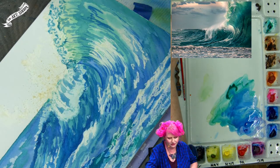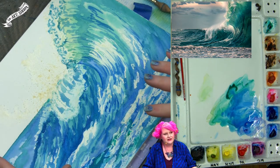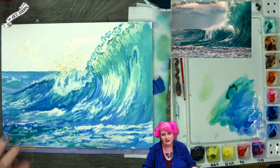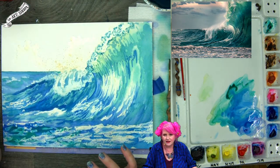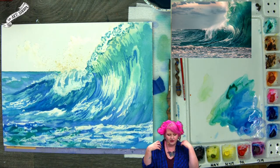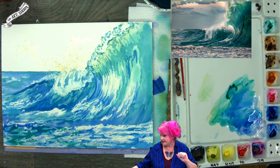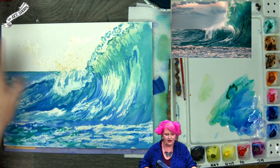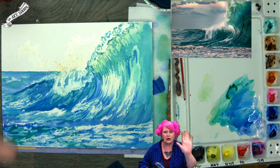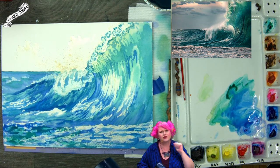Now I'm going to sort of dry this. That's just because I want everything to stop where it is. In watercolor, a lot of times you just allow the paper to rest because you want things to resolve the way that they want to resolve. But in this particular case, I want everything to stop where it is, so I'm going to dry it. And again, I can only do this because I'm using this one. If you're using another one, walk away. Go have a chocolate, cup of coffee, some chips, watch a show. You'll be fine.